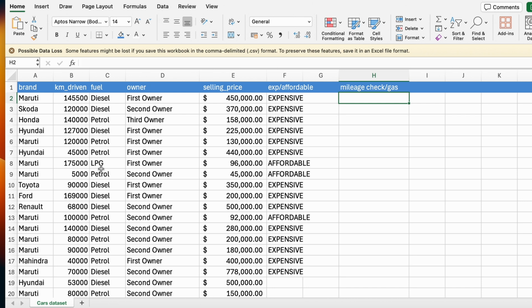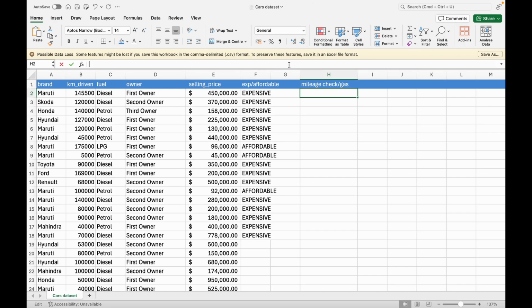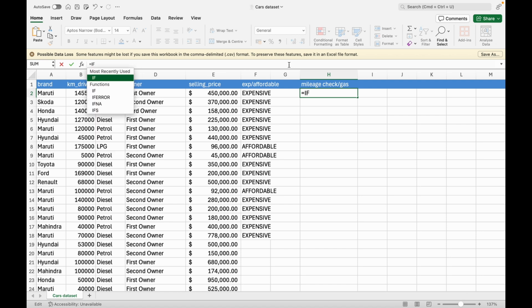So in this case, we are going to use AND, because when it comes to the Boolean operators, AND makes sure that both conditions have to be true before the action is executed. So this is how I write the formula. Equal to sign IF, then we introduce our AND. Right, so it says logical 1, which is the test 1, and then the test 2.